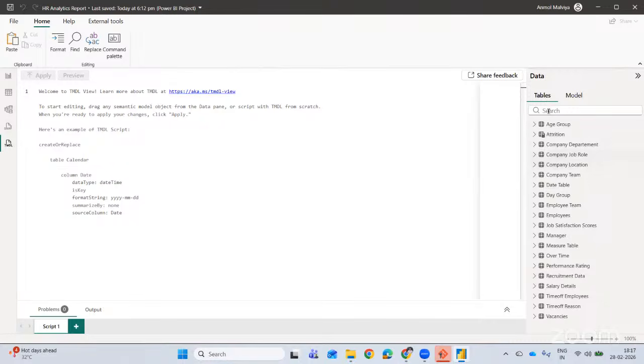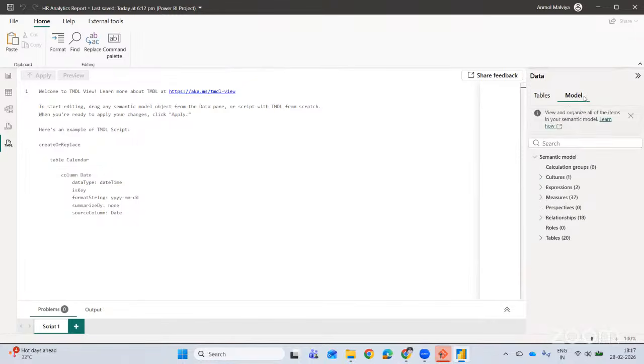One is the table view, where you just get a list of your tables, and within those tables, what columns or measures are present. But if you go to the model view, you will find details related to calculation groups, cultures, expressions. You will find all the measures within a folder. Then perspectives and relationships separately, and finally the tables which we were looking at here.